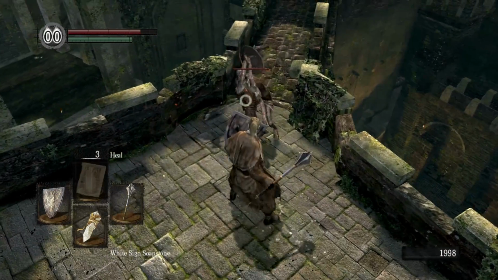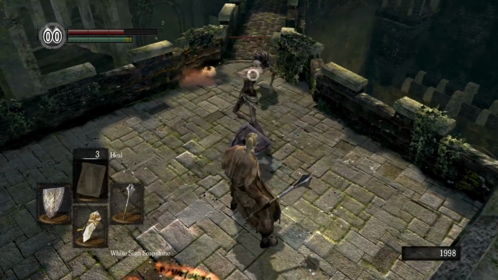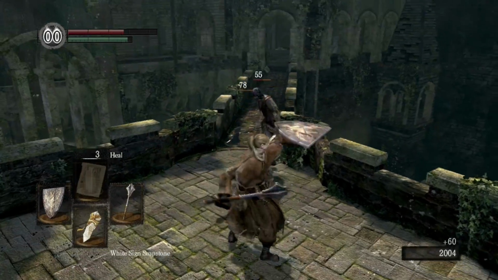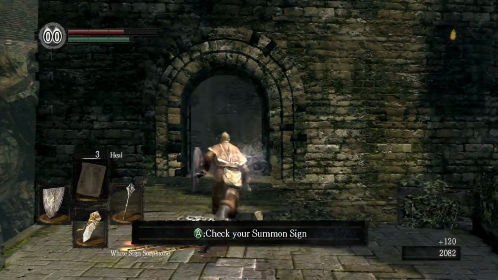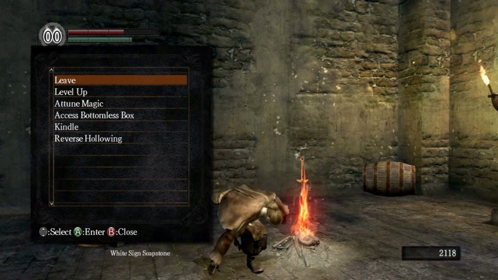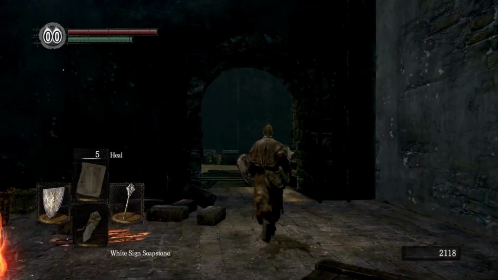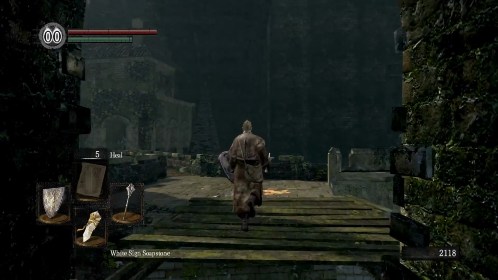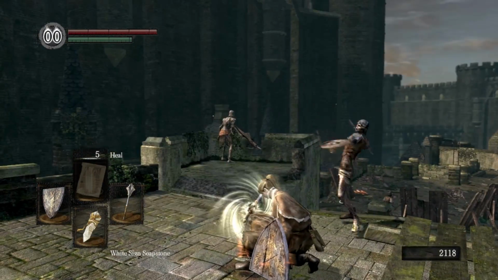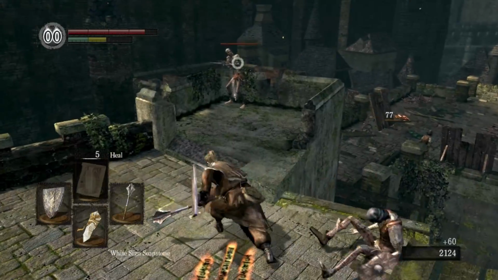Ow. Oh god, this is not going well. I'm just gonna use the bonfire. Yeah, whatever. Because I'd like to have full health and all my heals when I'm summoned, so that I'm not burdening the player with having to heal me on their behalf.